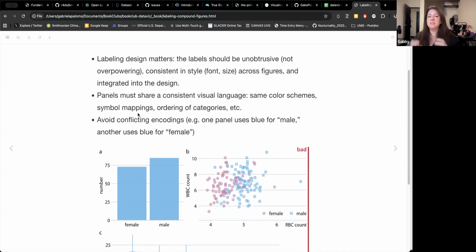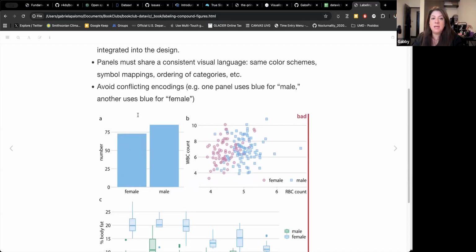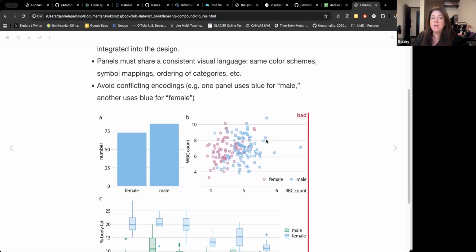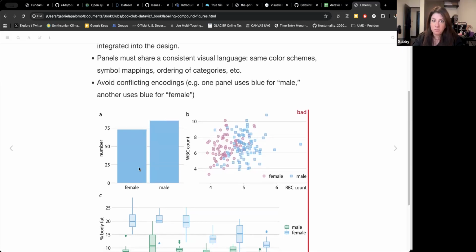Panels must share a consistent visual language, which means the same color scheme, the same symbol mappings, the same order of categories, etc. So by that, what I mean is that if you see here, this is a bad figure because you have females here coded in, let's say, pink or red, and males in blue, but you don't have that in this other figure in panel A, where you have females and males both in blue.